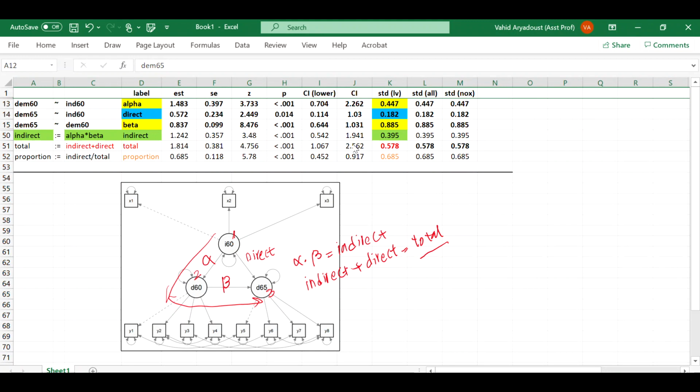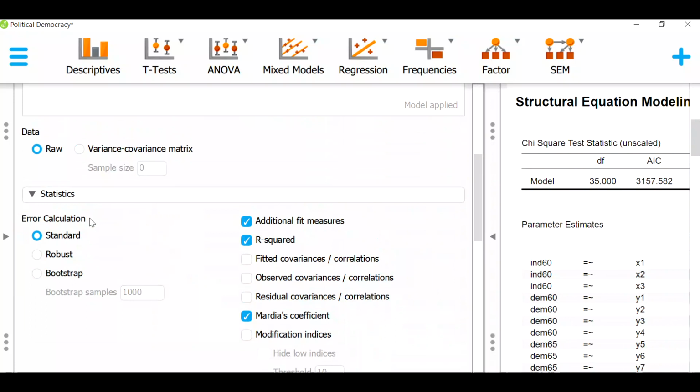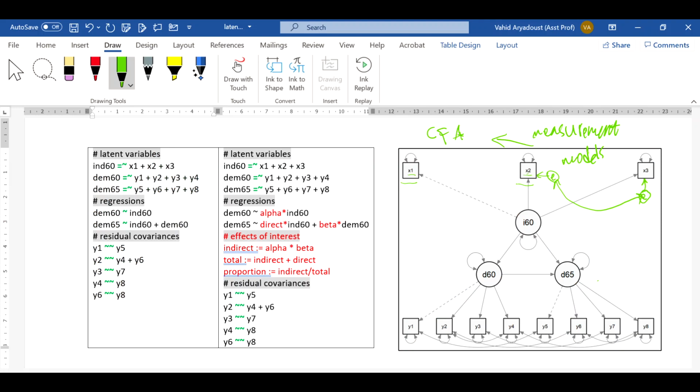So this is the output of the following analysis, which I've already pasted into this Excel sheet, but I will have to first run the analysis before walking you through that output. So I go back to this part and would like to walk you quickly through this code to let you know what I have included.